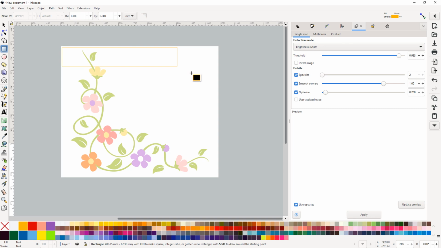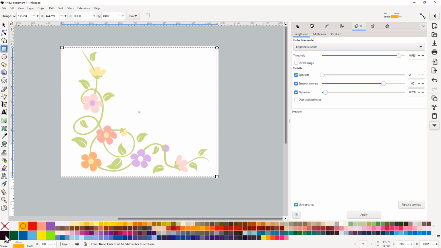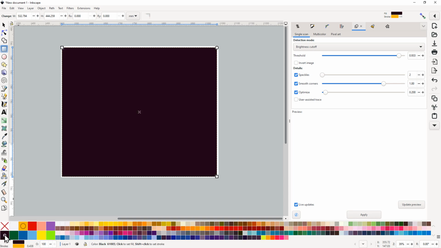What I will do here is create a rectangle just within the white borders, or you can snap it to the corners, but I just want to have the design itself selected. Then I will give that rectangle a black fill, and I'll turn off the stroke, or the stroke could be left, but I just want to have a black one.